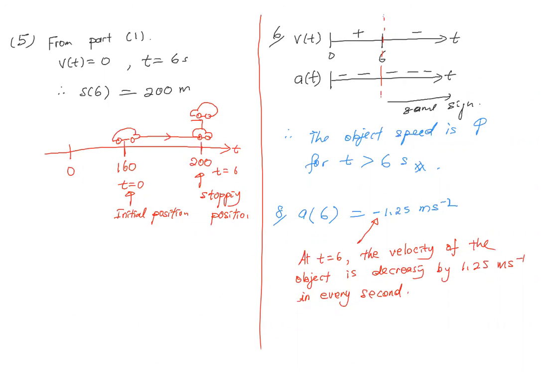Okay, so now we go to the last part. Who wants to take the last part? Kevin, take the last part, part 9. You tell me what you need to do. You need to draw a motion diagram and find the ending position. Okay, so what you need to do is find the total distance traveled in the first 16 seconds. So what does that mean? How do you interpret the first 16 seconds?